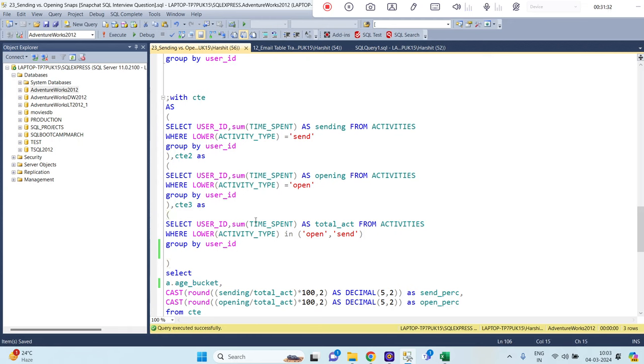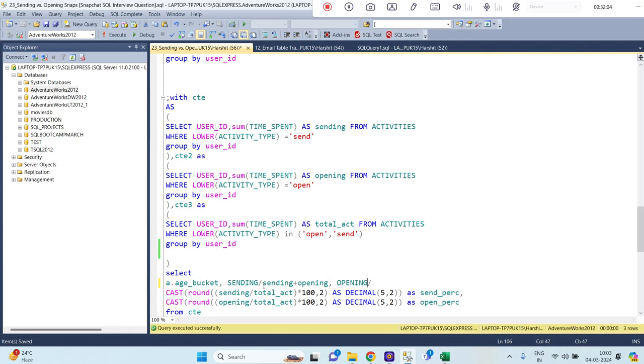How is open coming over here? Okay, let me see open plus send, right? I think over here we can take this one plus this one, right? Yes, correct, this one plus this one directly over here, and then sending divided by this one plus this one, and then comma, again opening divided by this one plus this one, right?